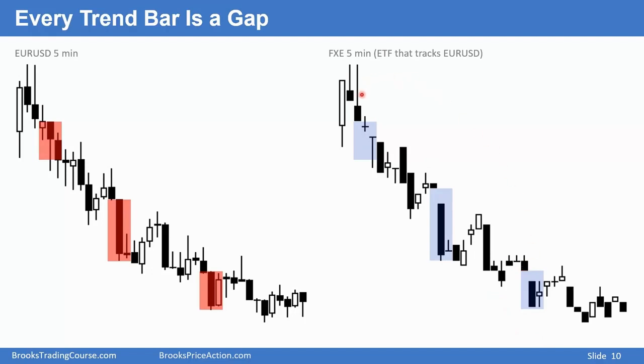At the time I made this chart, the volume was not particularly heavy in the FXE. And whenever a chart does not have a lot of volume, it tends to have a lot of gaps. This gap down corresponds to this bear bar. This gap down corresponds to this bear bar. We have a gap down here and a bear bar. That gap and bear bar corresponds to this bear bar. If I'm just looking at the euro, I'm not seeing the gaps. If I'm just looking at the FXE, I'm seeing gaps, and they mean exactly the same thing. Whether or not you see gaps or whether you simply see trend bars, a trend bar is a gap is a trend bar, and I trade them exactly the same way.